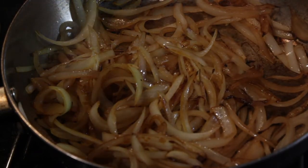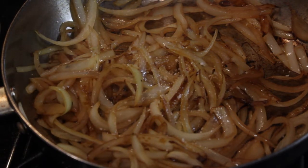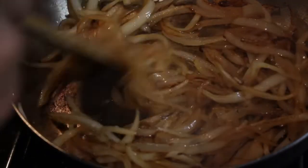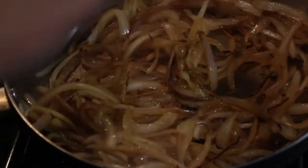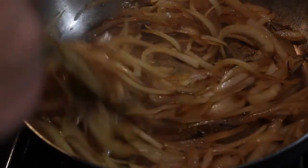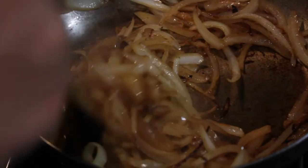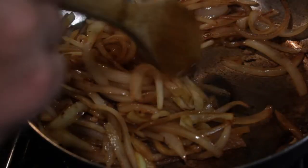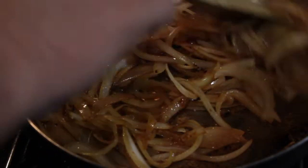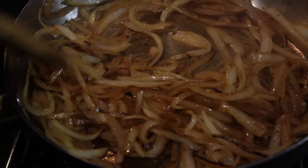But you'll see here it got quite a bit darker, and from here we're going to let this cook down a little bit more, and once it's ready we're going to add about half a cup, three-quarters of a cup of white wine. The reason we're going to do that is because there are certain flavors that are only soluble in alcohol. So we're going to add the wine, and let that deglaze the pan. We're going to add the juices from the rotisserie chicken to bring out the flavor as well. You're not going to taste the wine, so use cheap wine. Use the cheapest wine you can get. Go to Walmart, get the $3 wine, it's good to go.